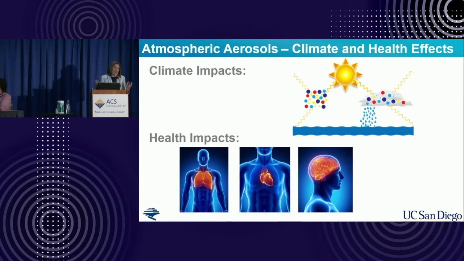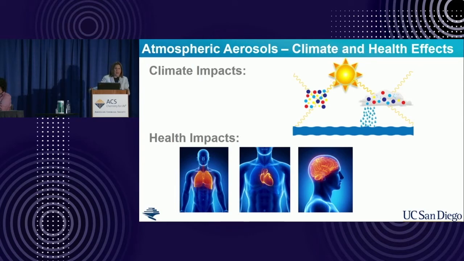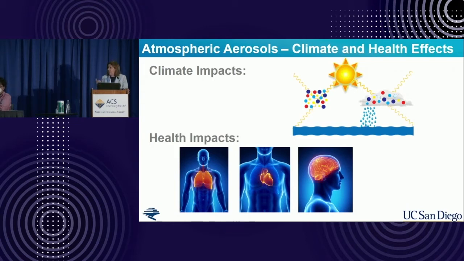What's really fascinating about atmospheric aerosols is that they affect everything from climate to human health. Climate impacts include the formation of clouds seeded by aerosols or reflecting sunlight back into space. Health impacts include pulmonary and cardiovascular effects, and new science shows an impact on brain health as well. Either aerosols pass the blood-brain barrier, or there are cytokines formed through different mechanisms—we really don't understand it fully, but it's very important.